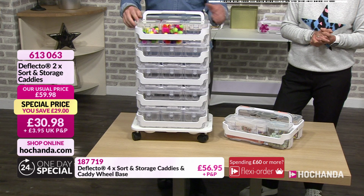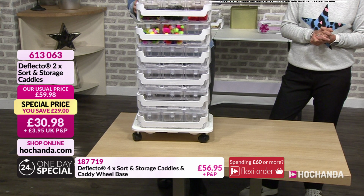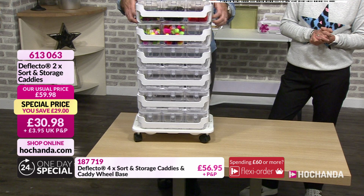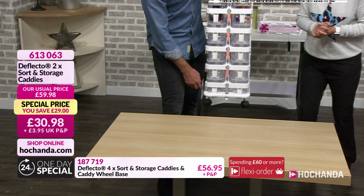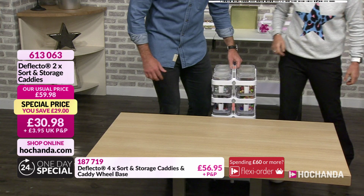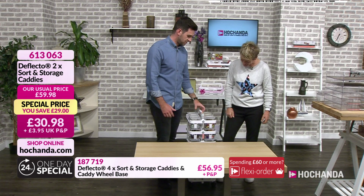And if you wanted to add the other one on top, same principle, levers out, and that just sits on there. I think what we showed last time is, I'm just going to lift this and put it onto the floor, just to give you an indication of the actual height. So it's perfect for a counter, if you were at a desk, or a comfortable height just to pull along as well.